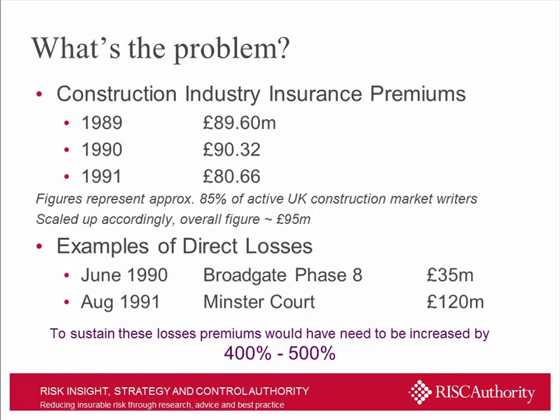But just beneath that are a couple of examples of some direct losses which resulted from fire during the construction of buildings. The most significant of that, I suppose, being the fire that happened at Minster Court. Some of you, I'm sure, will be familiar with the building in its current guise. However, at the time, it was a large construction, very much nearing completion. A fire was started, it is thought, through a discarded match into some dry waste and rubbish on one of the lower floors, which spread very quickly into the atrium.